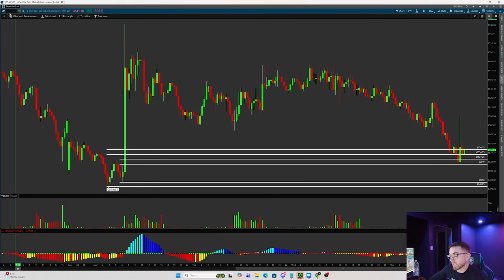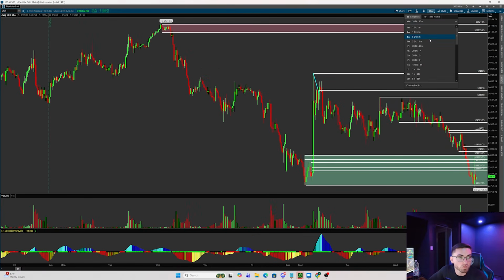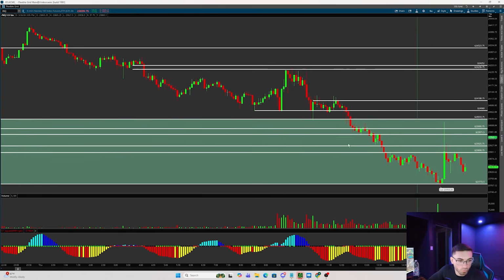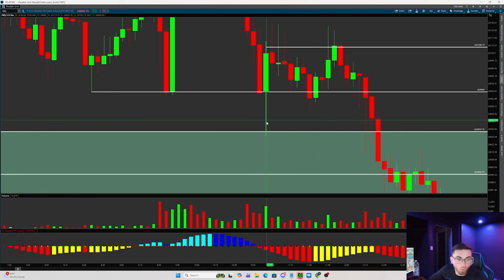And I was actually able to catch a trade based off the NQ demand today for about 65 points. When we traded down into it, we started to get a reaction off of it. I noticed within the order flow that buyers were stepping into the market. So as a result, I went long on this candle right here, somewhere down in this zone, and was able to capture this move up right here on the NASDAQ futures.